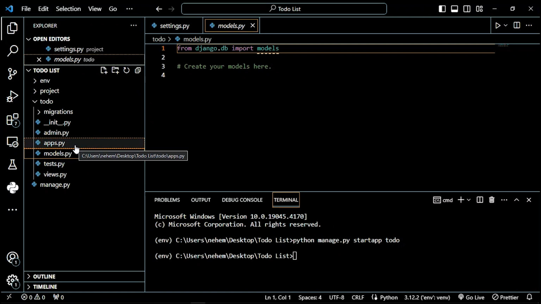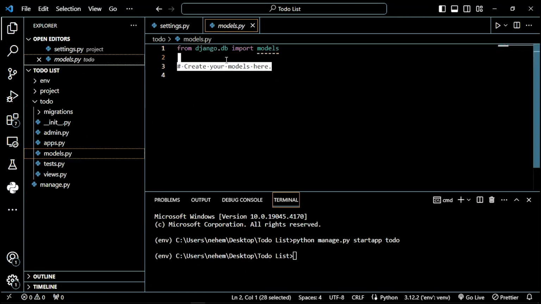So first of all, this first line of code, you need to have it: from django.db import models. Remember, by default Django uses SQLite. It already has the inbuilt database management system, so we are going to use this one. And because I'm going to create some models for a to-do list, basically I intend to have the task, then the task at hand, then it will also display the completed time, or maybe the time it was created, and the due time.